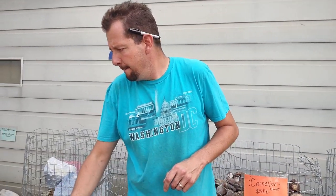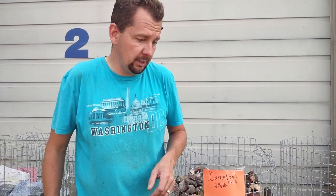Real arid place. Boy, was it ever hot that day. Just a fun little dig. It was a very easy one, actually. Kind of pull the car up, pull the shovel out, and just start digging. It was great. So, yeah, I just thought I would show it to you. Mushroom rhyolite.